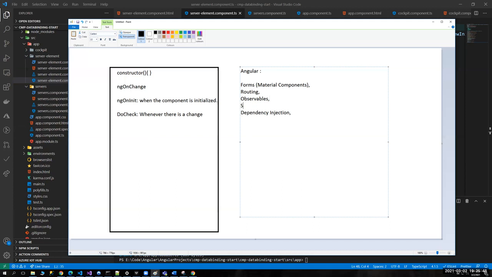So observables and services, dependency injection, routing, making HTTP requests, and authentication. Only a few more topics left.